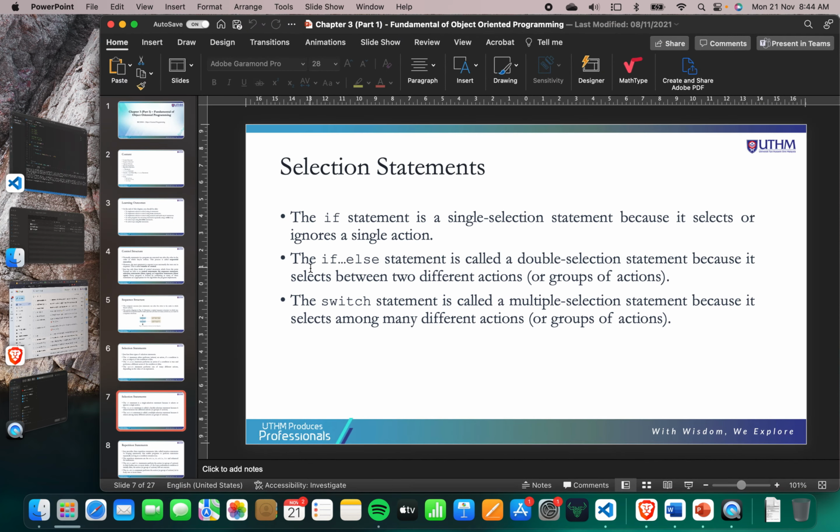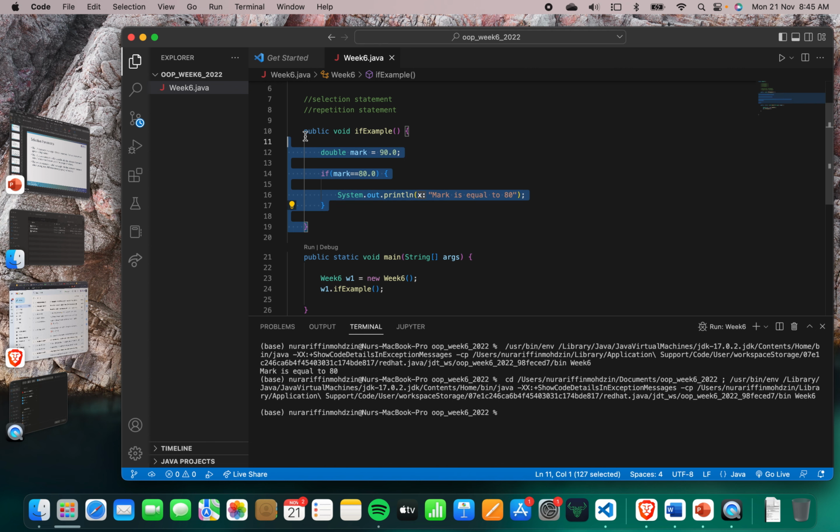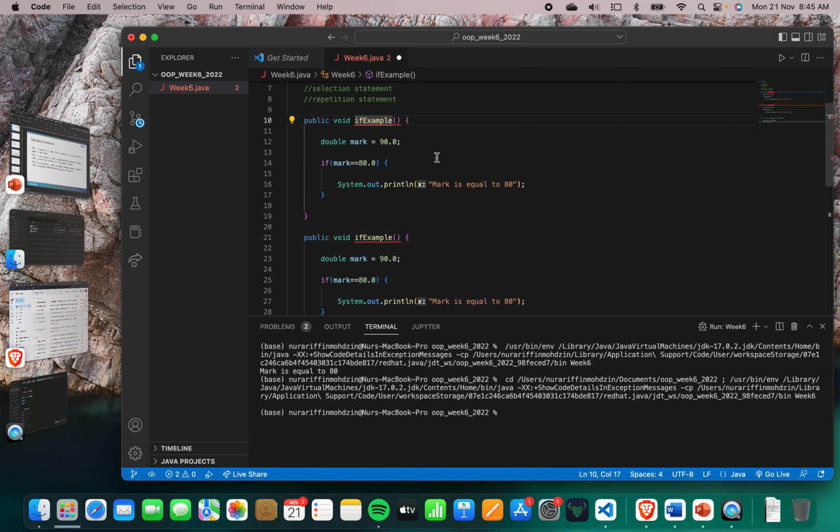Okay, let's go through the second one, which is the if else statement. So I create another function. This time we need a single if.